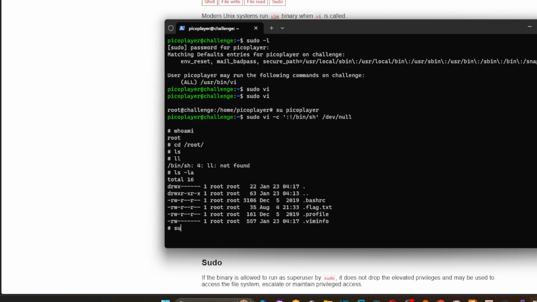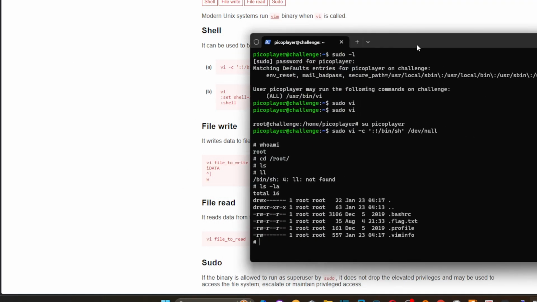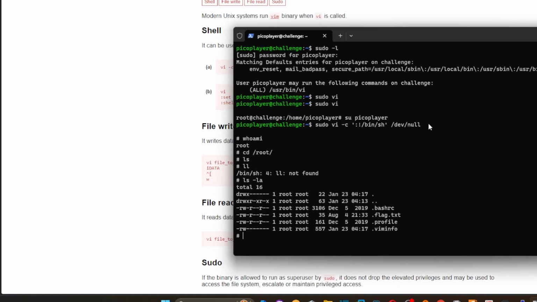So if you did sudo vi root flag.txt, you wouldn't have found anything. It would have just been blank. So this was kind of cheesy, so I can understand where people got kind of frustrated. But it is a CTF, and I think people should have maybe expected there to be a little bit of cheese. But we can do cat .flag.txt, and there we have the flag.